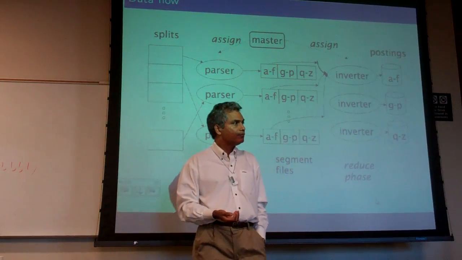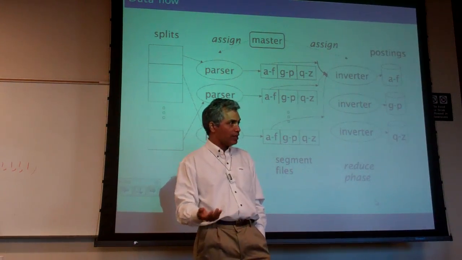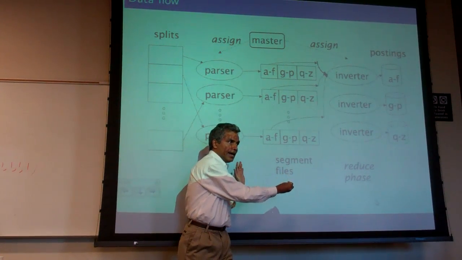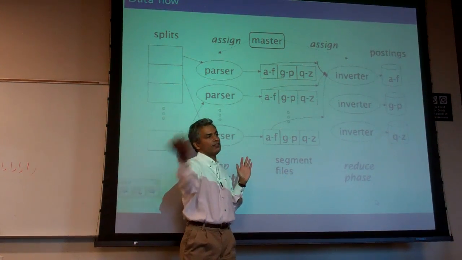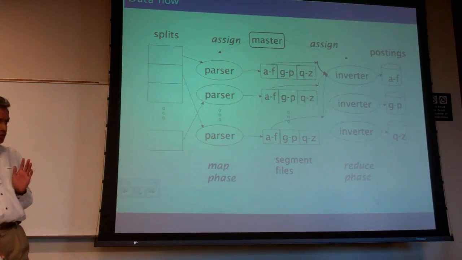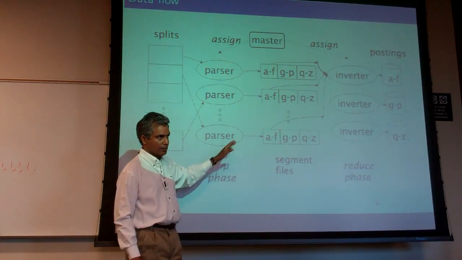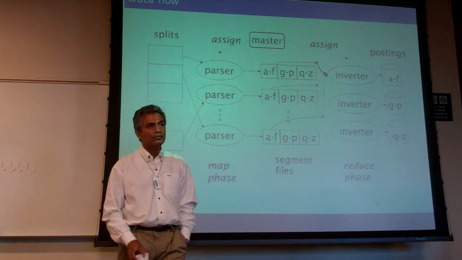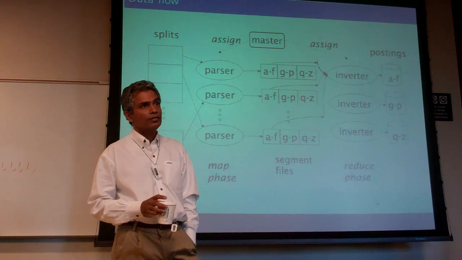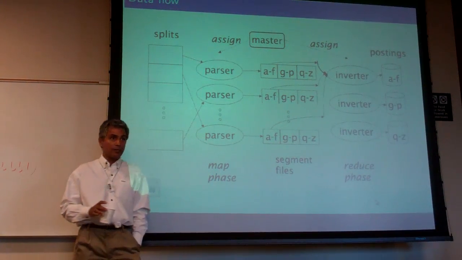The inverter will have term and list of documents. Yes, that's what it does. It's getting document-term pairs, and then it outputs term and the list of documents. So it changes both the key and the values. So think of this in terms of key-value pairs as the computation. Yes? So is the parsing and inverter going on sequentially or parallelly, do we define it, or the operating system defines it? My understanding is that in map and reduce, normally reduce is supposed to be after map.